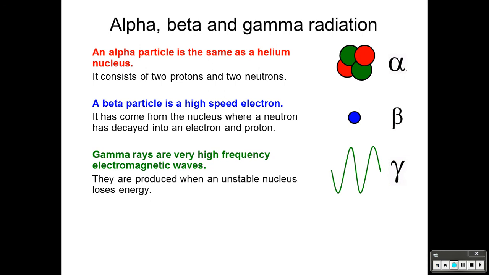Now alpha particles are these big, fat, heavy particles. Technically they're the nucleus of a helium atom, and it's just these 2 protons and 2 neutrons stuck together that are moving kind of slow. Alright, they're heavy and they're slow, but they're big, so they still do a bit of damage. In fact, they do a lot of damage. Then you have beta particles. Beta particles are just electrons moving very, very fast. And then you have gamma rays, which is just an electromagnetic wave, that really energetic one on the other side.